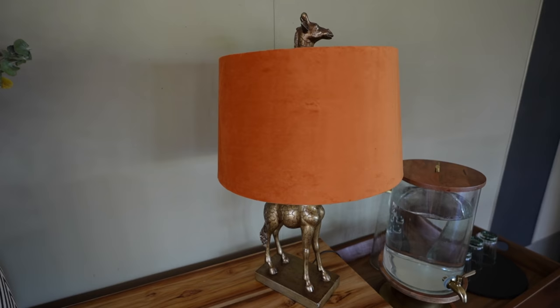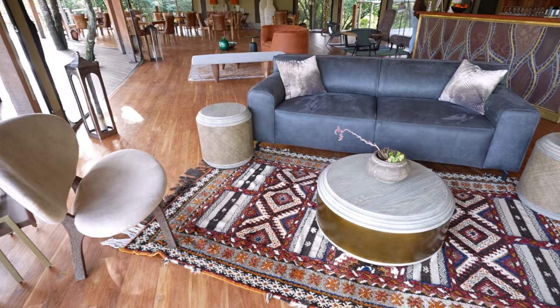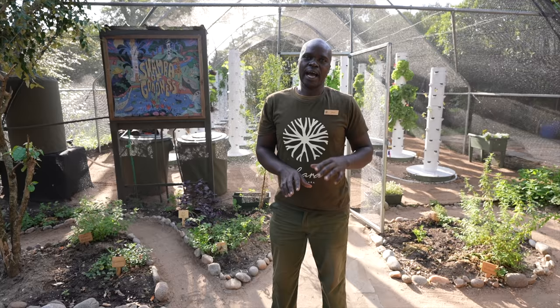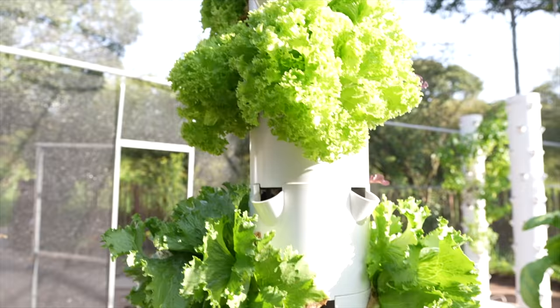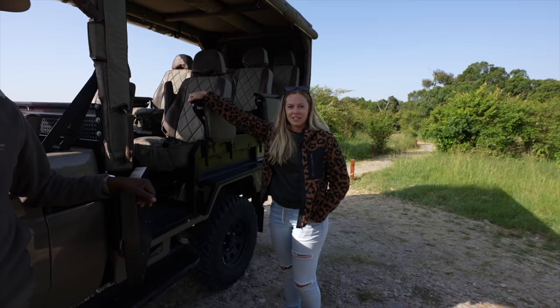This is Ishara Shamba of Goodness — my name is James. This is the place where we grow 95% of our produce using less water and without soil. Welcome to this beautiful garden. It tastes like licorice! James, thank you so much for the farm tour and for your passion — you're very passionate, that's awesome.